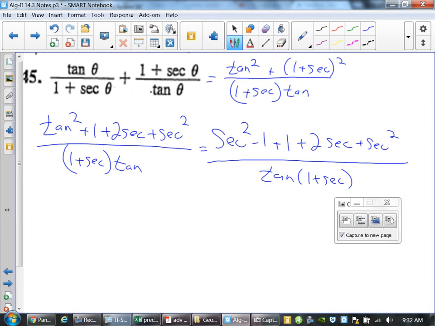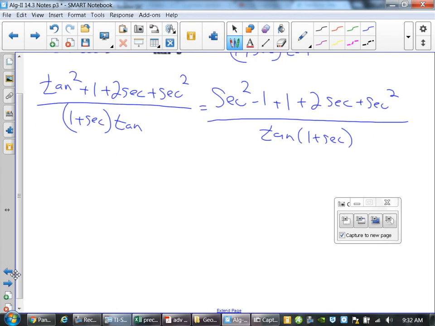Like I said, there are multiple ways of going about it. I saw the tangent squared right away, and I said, hey, that's secant squared minus 1, and I did that, but you're right. You could do the tangent squared plus 1 and done that too. It would have been quicker, actually. But same deal. Because now what I'm doing is eliminating the middle here, the minus 1 plus 1.